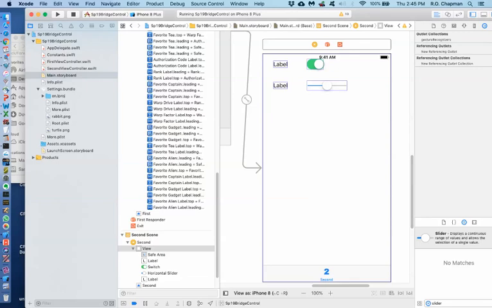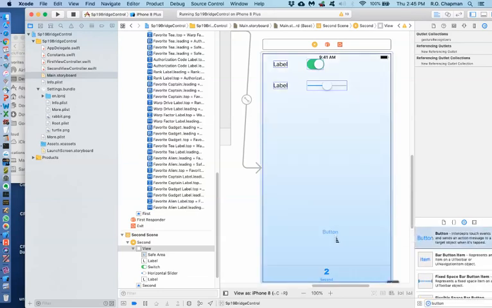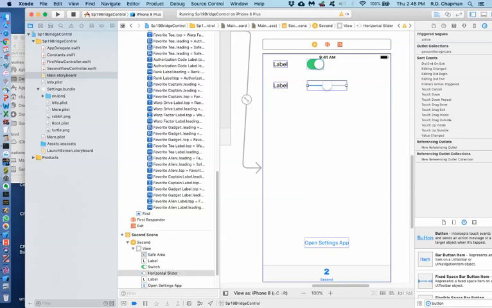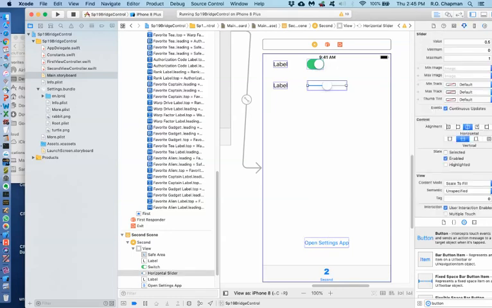The book puts in the images, the rabbit and the turtle here. I'm not going to bother with it. And we're also going to have a button at the bottom to take us to the settings app. So let's label that open settings app. Let's make our slider numerically have the right properties.